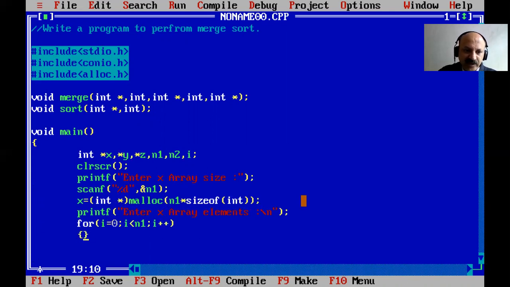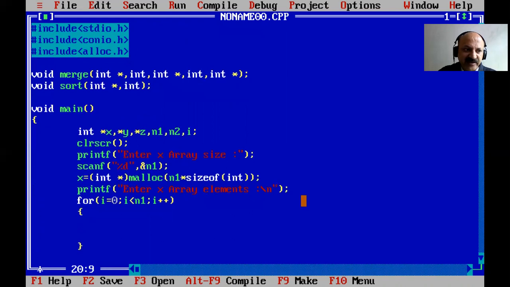Then taking opening and closing braces, we can scan first and print. I always scan with the index and print the index also. So percentage d, so that we can find out which element is stored in which index. So now the scan function: percentage d, then ampersand, and x of i. So that is the scan.